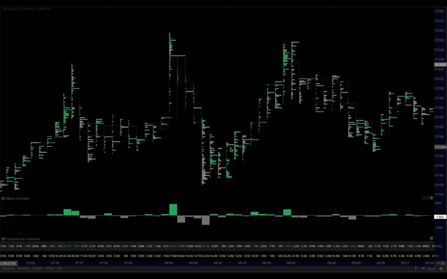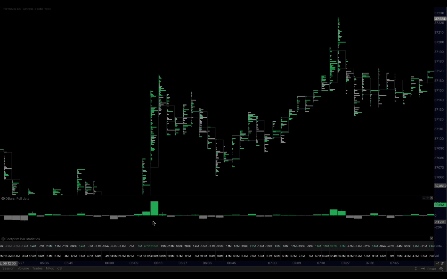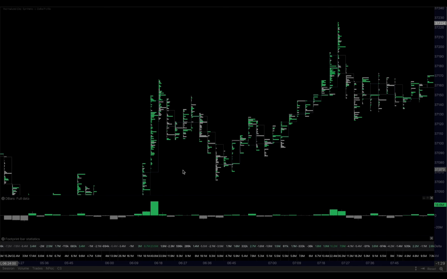And these are opportunities that happen all the time. We can just scroll a bit more. Here again, massive positive delta. We get a massive green candle, massive positive delta in the candle as well. And because the price isn't able to be pushed higher, it's because, again, passive sellers are absorbing all the buyers, and we get a reversion.